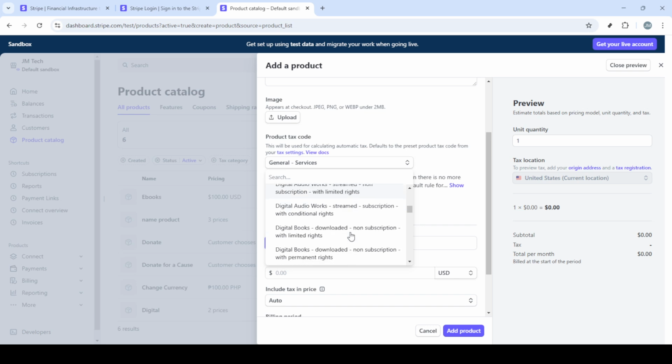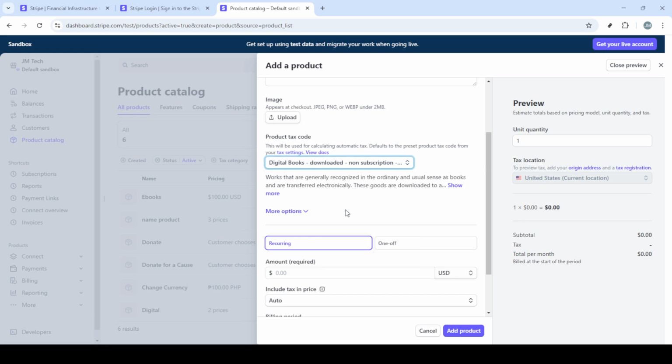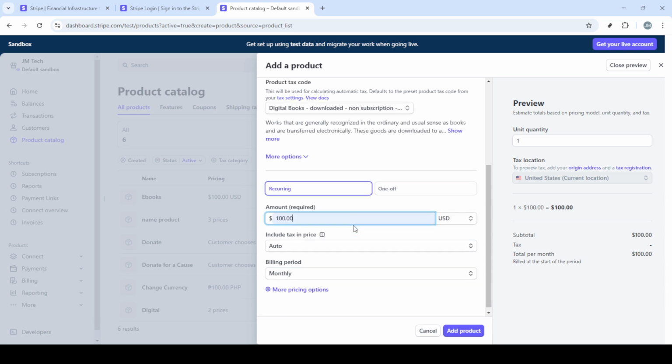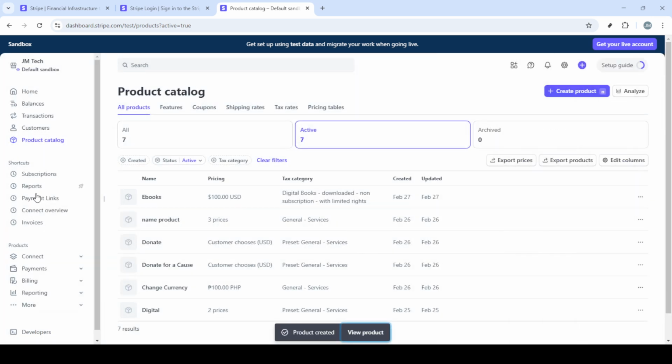This step ensures that you're compliant with necessary tax regulations where applicable. Let's move on to the payments section. Choose the payment options that make the most sense for your business and are convenient for your customers. After your payment preferences are set, add a price for your product. It's essential to be competitive and fair, so consider doing some market research if you haven't set this already. Once you're happy with all these details, click Add Product, and your digital product will be ready to go.